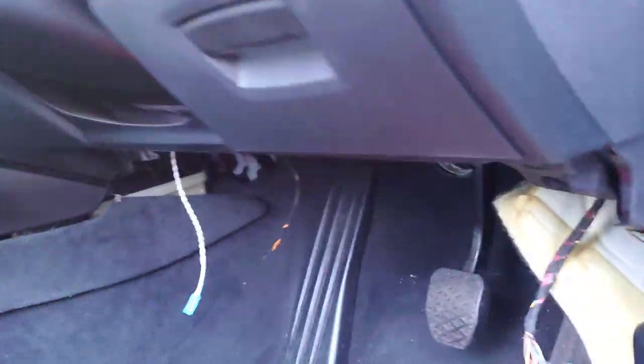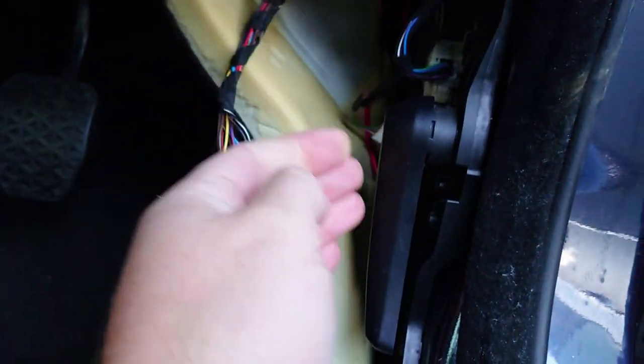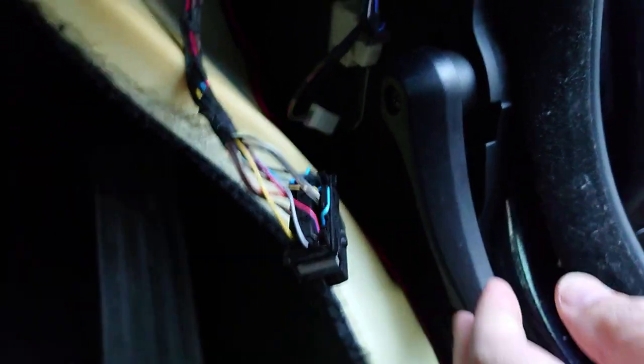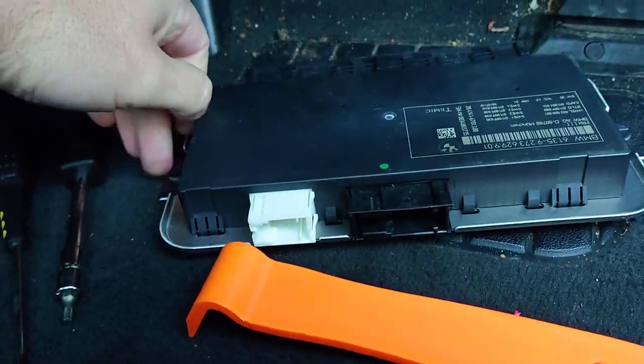I hope I haven't done anything stupid there. What you want to do is pull this side piece up - it pops up, there are like four clips. Then to get the side access panel off to get to where the FRM is, there are screws inside here, so you take that screw out, take the handle off, and then there's another screw holding the panel in. Then you can just pop that out - there are a couple of retaining clips. Under here you'll see the FRM. There's a screw at the bottom and a screw at the top.